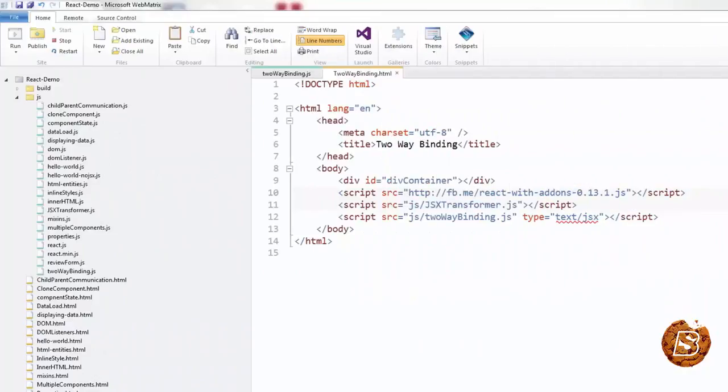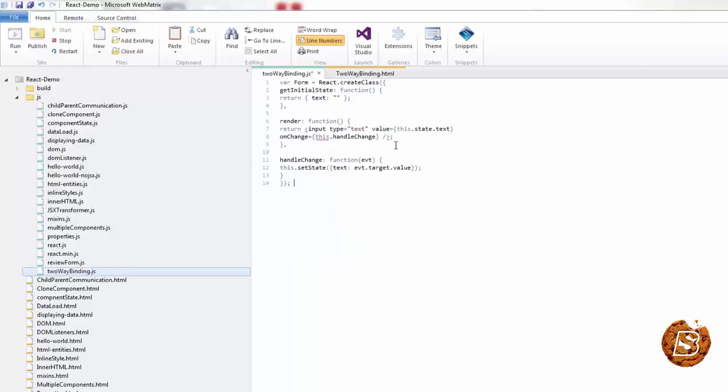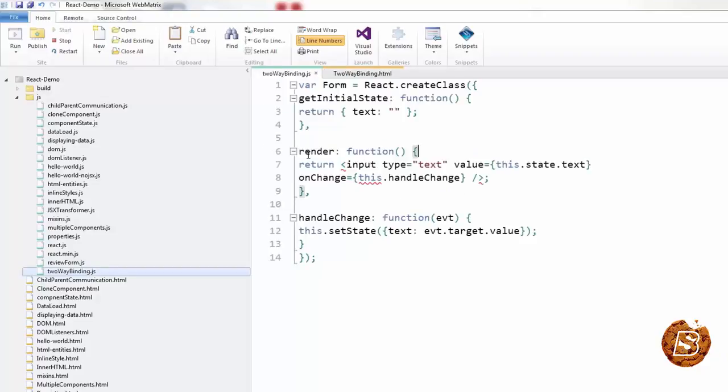So basically in a React application, it's very common for a component to contain state that should be editable by a child component. The most basic example uses a text input with a value and onChange handler to display and update the text. So over here we can have a sample component, let's call it form, and as you can see over here inside the render function we have an input element and there is a text state basically, and with changes on onChange. So we have handle change event coming up over here, and whatever value is placed inside this value is basically updated by setState method.